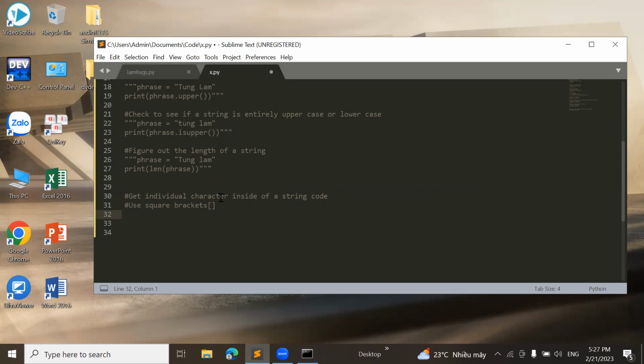And in the square brackets, I can specify the index of the character I want to grab.